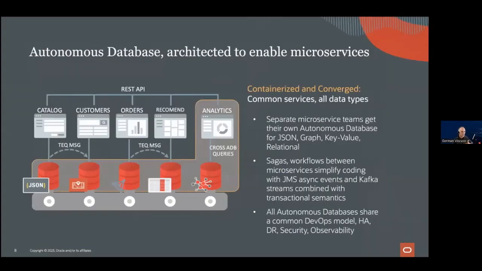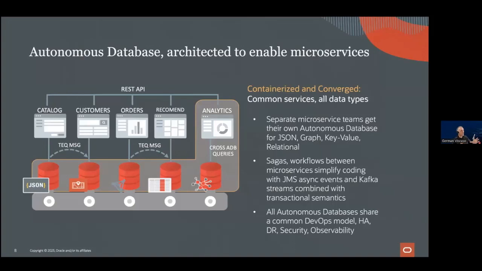So one of the advantages of autonomous database is that it is using the Oracle Converged architecture behind the curtain. It basically allows you to handle multiple data types in different pluggable databases, or PDBs. You might have heard of the Oracle Pluggable Database architecture, and in my opinion, it's one of the most innovative technologies in the Oracle database.